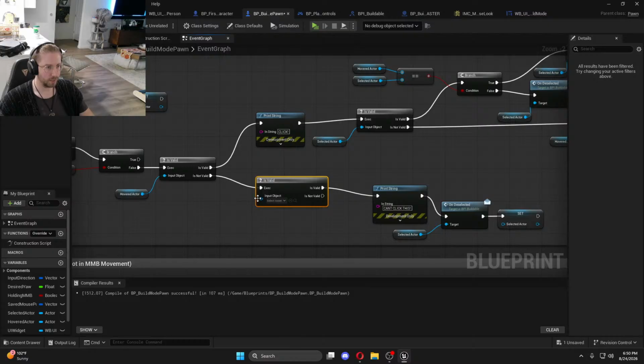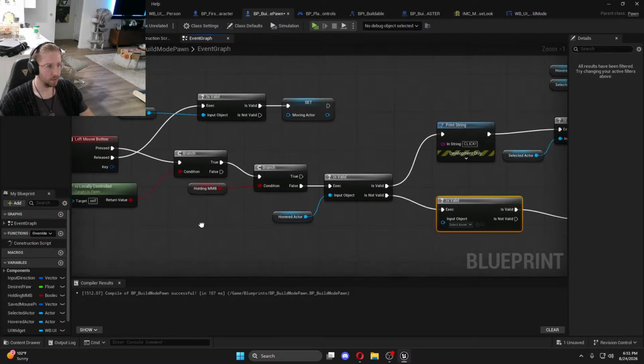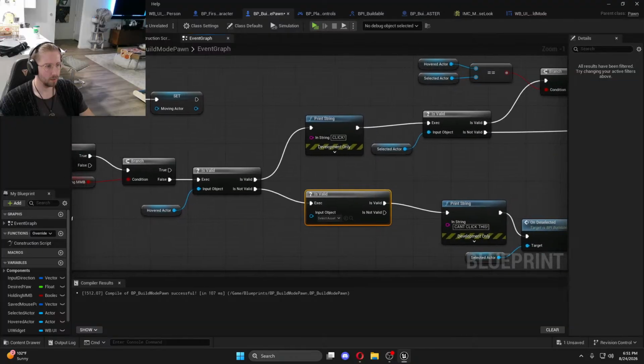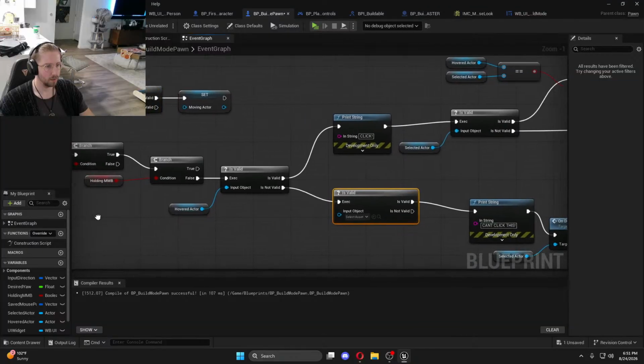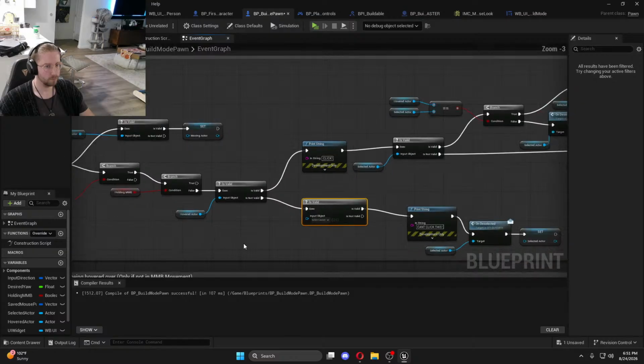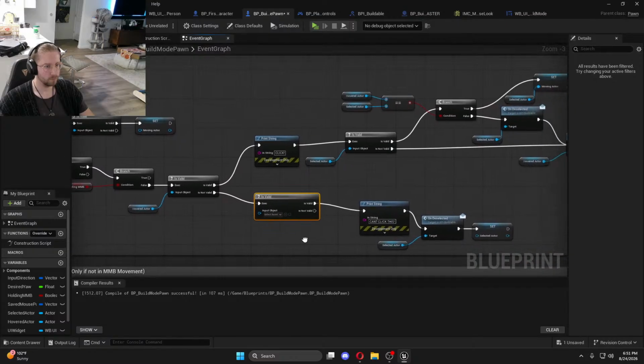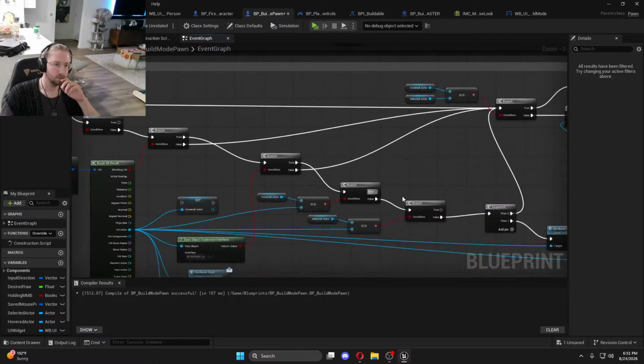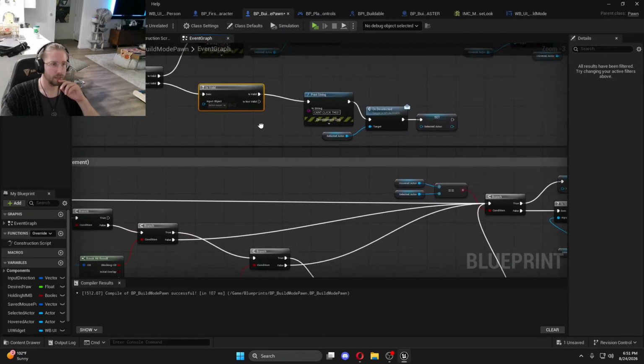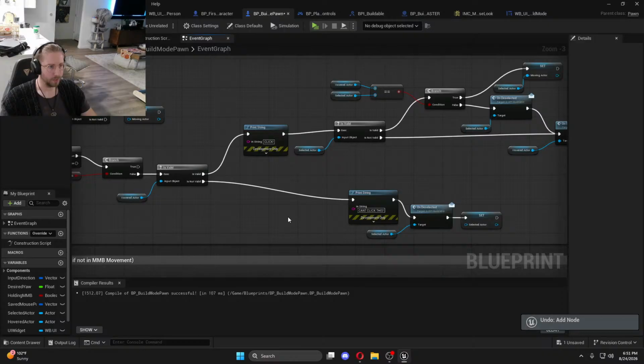Then we need to check actually, I think I don't want to do it this way.